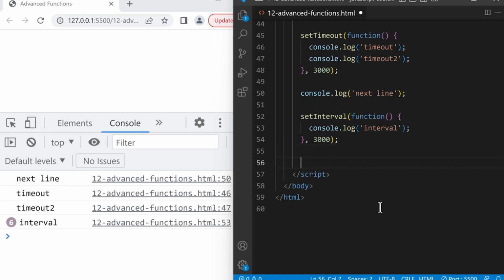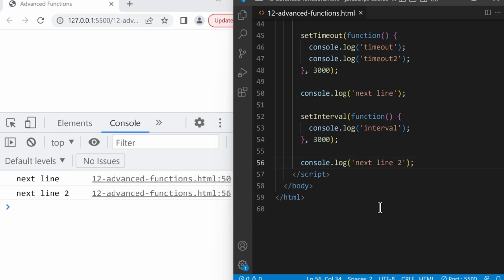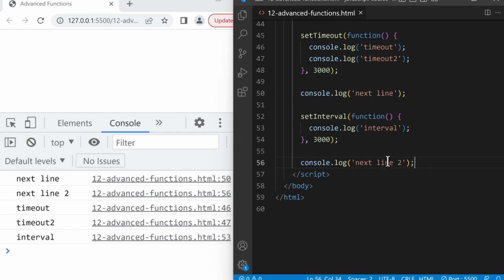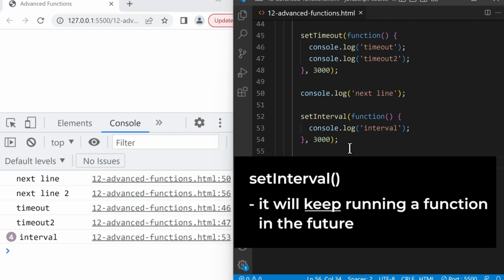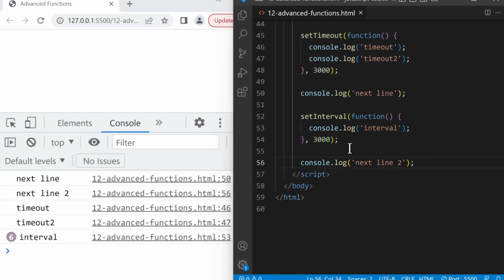Below it, if we type console.log the string next line 2 and save, it will set up the interval and then immediately go to the next line and display next line 2. So that's setInterval. We give it a function and it will keep running this function after a certain period of time. So now let's do a project using what we learned so far.